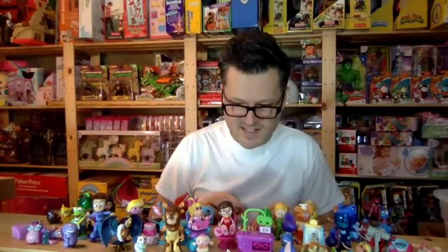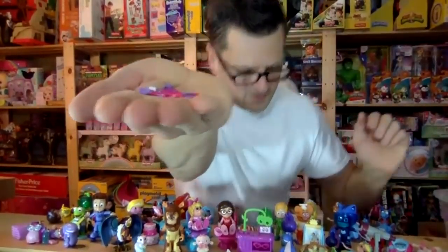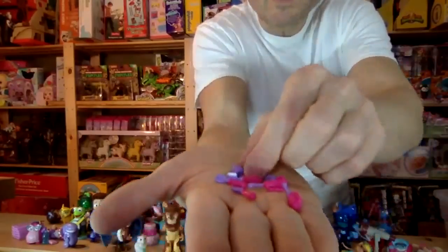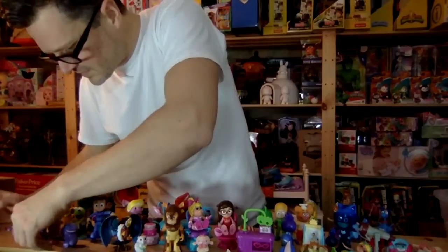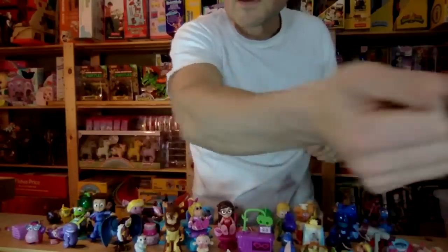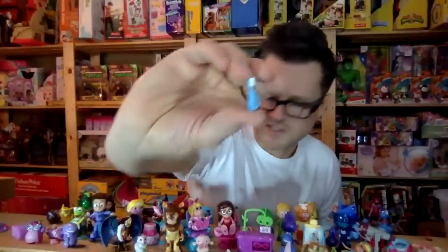So that's awesome. And here is something that I really think is awesome. Doc McStuffins. Out of all of the sets that we've got, we got all of these matching tools. So she's got all this dental and medical equipment that all matches and goes together. That's really cool. And then she's got a lot of eye drops. So those are cool. And then she's got this odd toothbrush that doesn't match the rest of the tools, but that's okay.